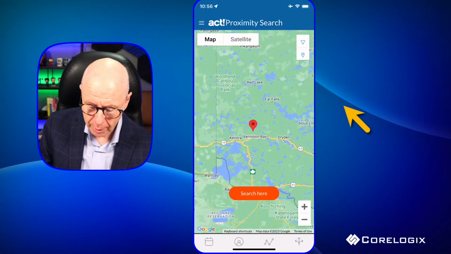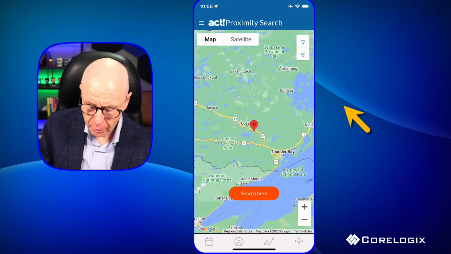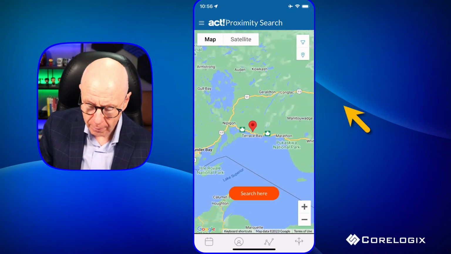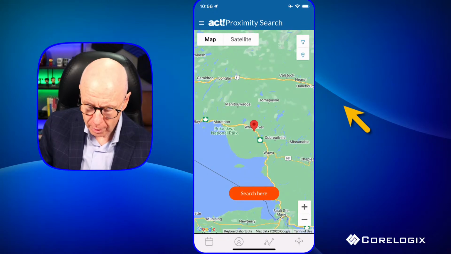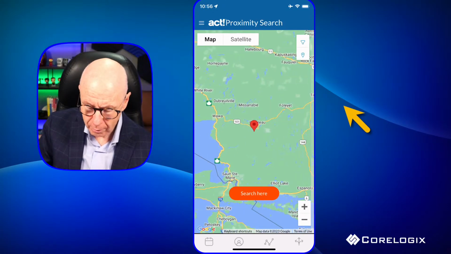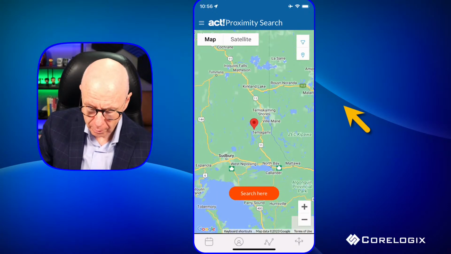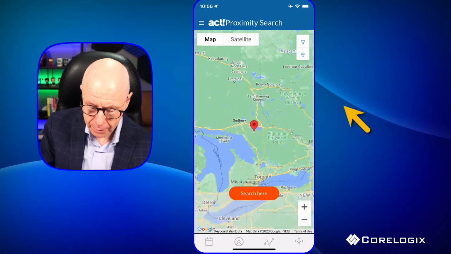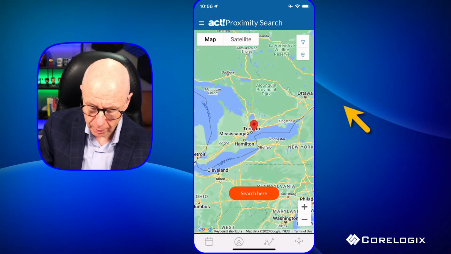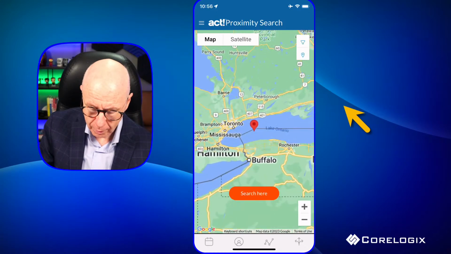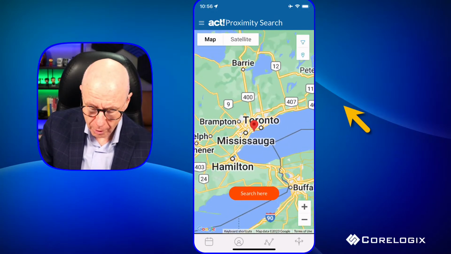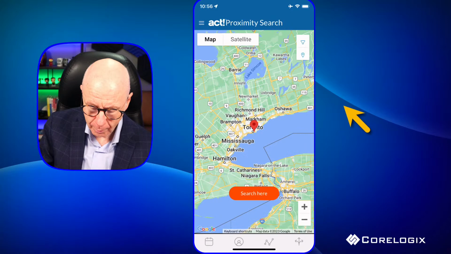We'll go past Winnipeg, and let's go down. Thunder Bay, no, let's keep going, and okay, let's zoom this out so I can see there. I was trying to get to Toronto. There we go. So let's go to Toronto, and I'm going to drop the pin.